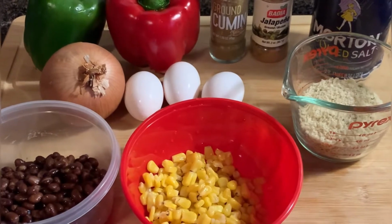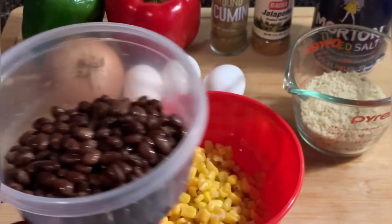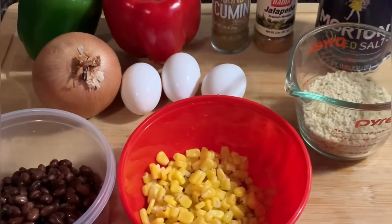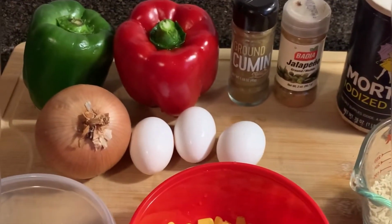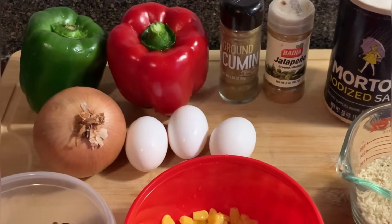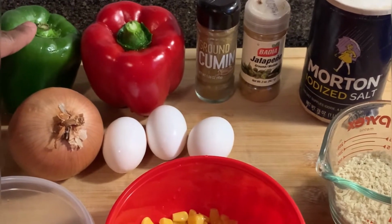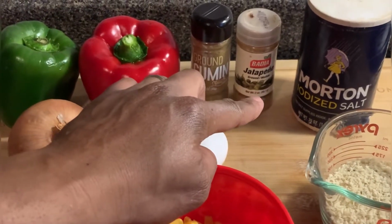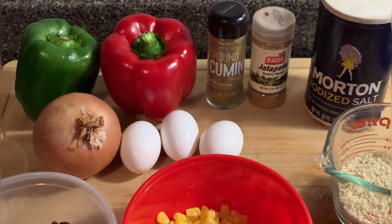All right, and so here are the ingredients that you will need. You will need some black beans, also known as negros frijoles. That's just black beans in Spanish. You will need some corn. You'll need a half cup of ground panko breadcrumbs. You will need about 3 eggs. About half of a yellow onion, half of a green bell pepper, half of a red bell pepper, some ground cumin, some ground jalapeno powder, and some salt, just a little bit of that. All right, so now that you know what we need, let's get started.